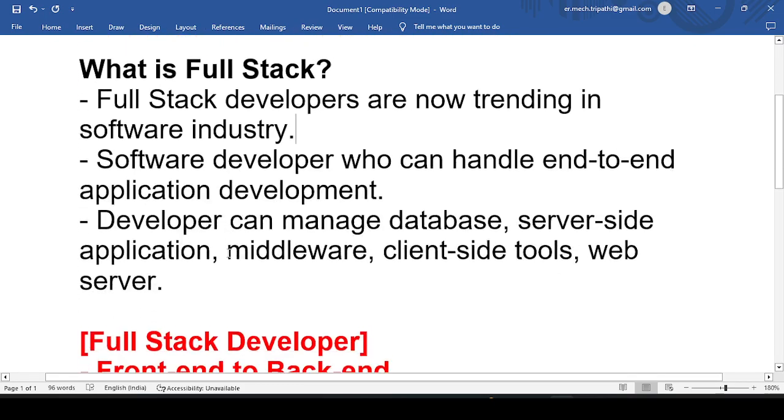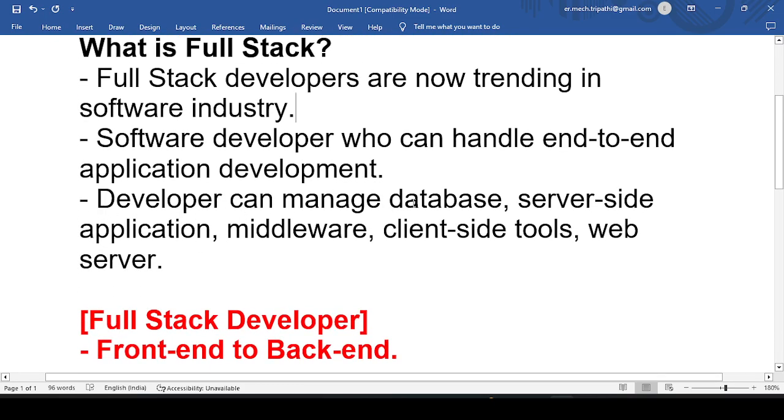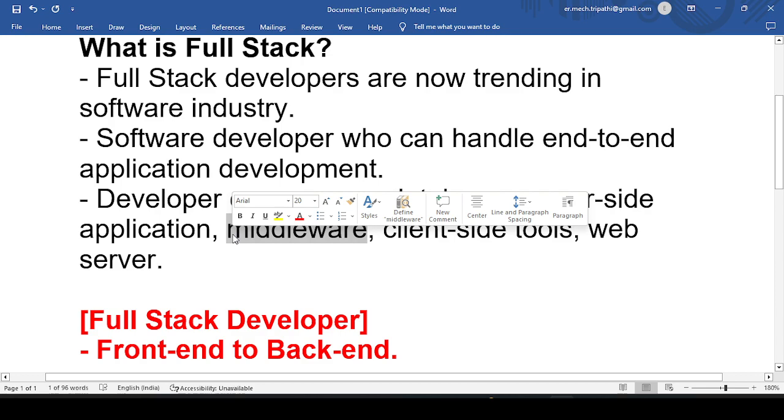So a developer can manage the database, server side application and middleware. Middleware is nothing but Express.js.